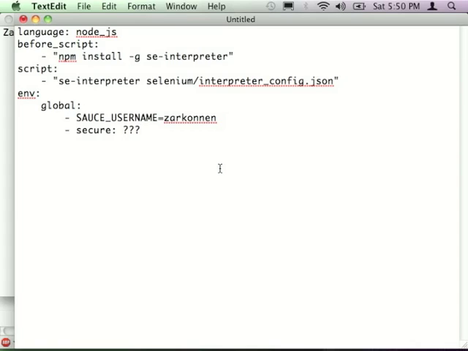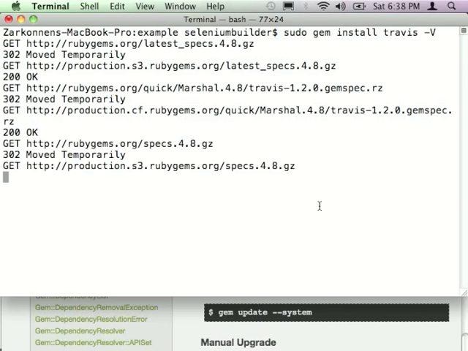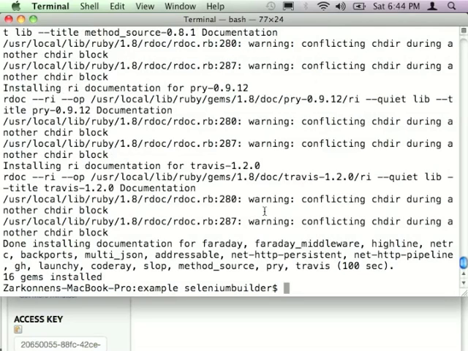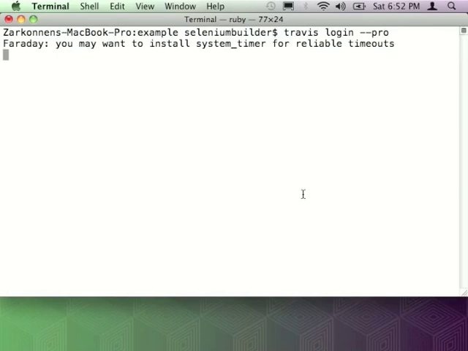You need to encrypt your access key to let Travis know what it is without revealing it to the world. The way to do that is to first install a Ruby gem, the Travis gem. Once that's installed, make sure you're in the top level of the repository you want to encrypt something for and log into Travis.